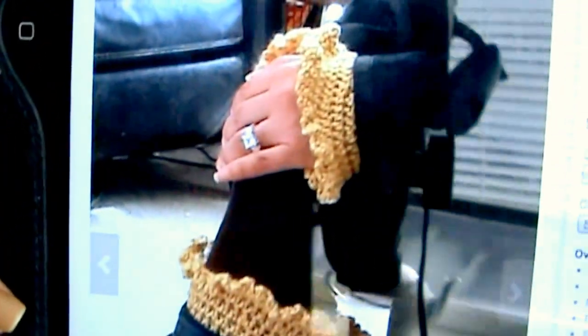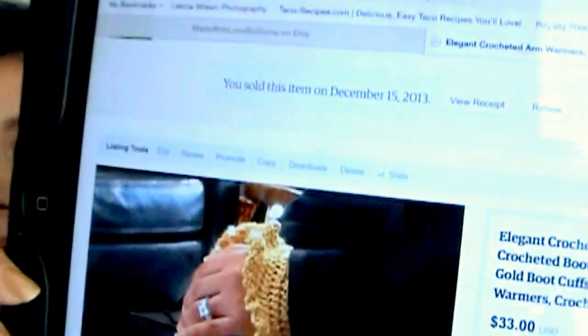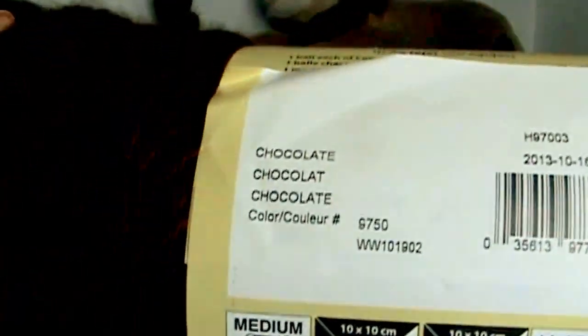The reason I made this in brown is because I had an Etsy order come in December 15th. I went ahead and made the first one this morning, and as I was making it I thought, hey wait, I've had some requests for this particular wrist warmer. The one they purchased was this gold one — they ordered both the wrist warmer and the boot cuff. So I went out and got some brown yarn — Caron Simply Soft, because I just love it. The color is chocolate, and look at how pretty and rich that brown is, it's gorgeous.